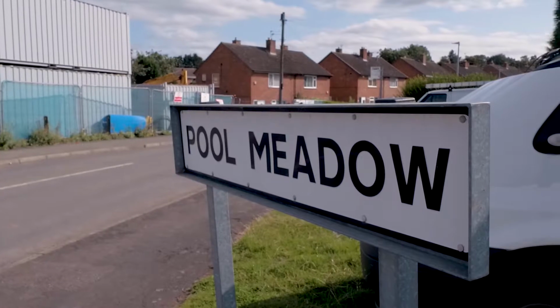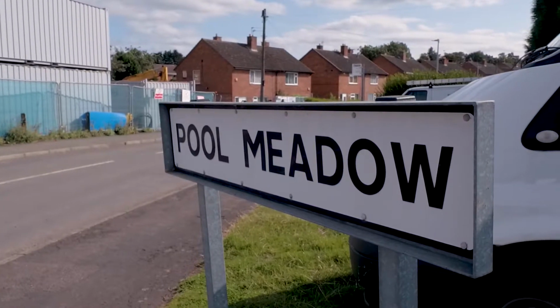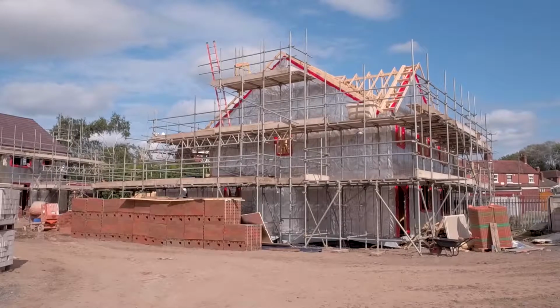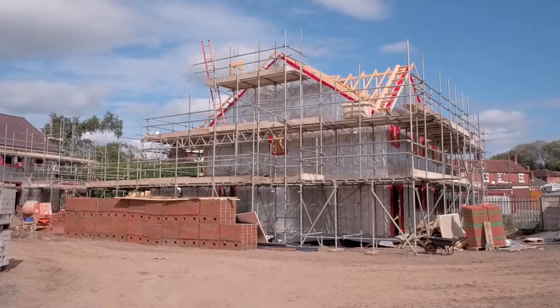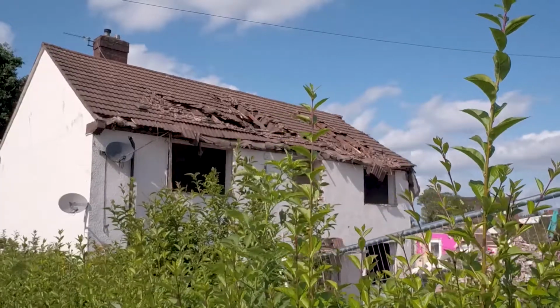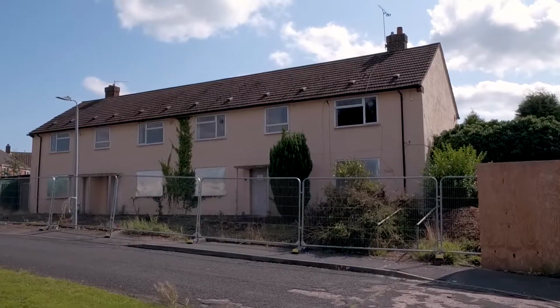The idea was to redevelop the site and to make it more appealing. The properties are more lettable. We're also utilising more space that was on site. Quite a high demand for 2 and 3 bed properties in the area for new tenants and families looking to move into larger properties.